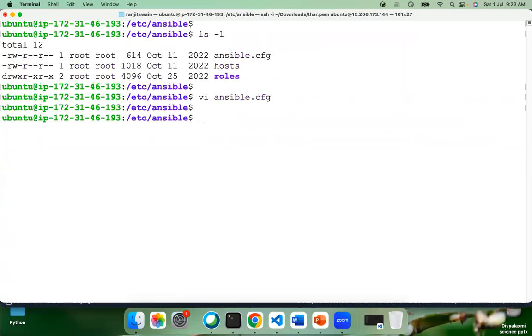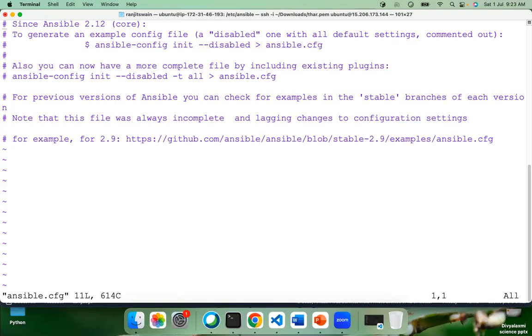Now, what I can do, sudo vi ansible.cfg. Same thing is there. Also, you can now have a more complete file including existing plugins. Let us choose this command first.